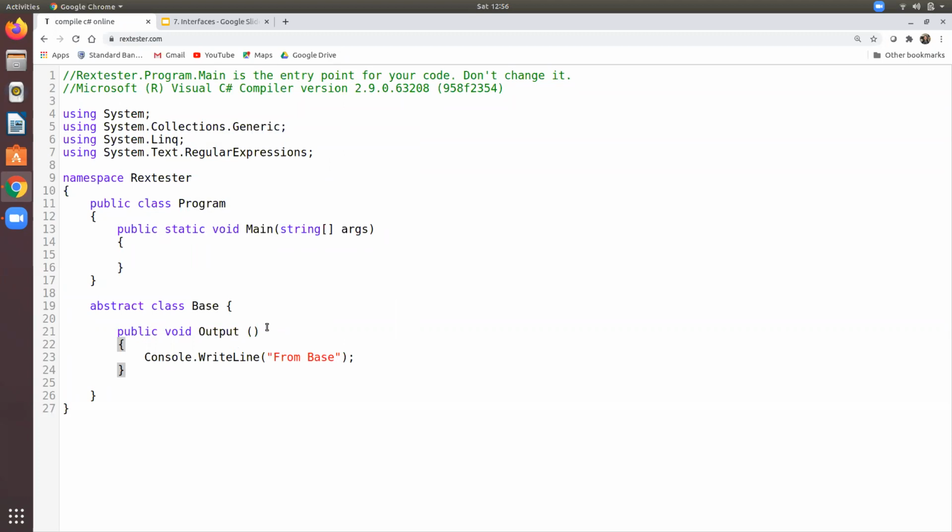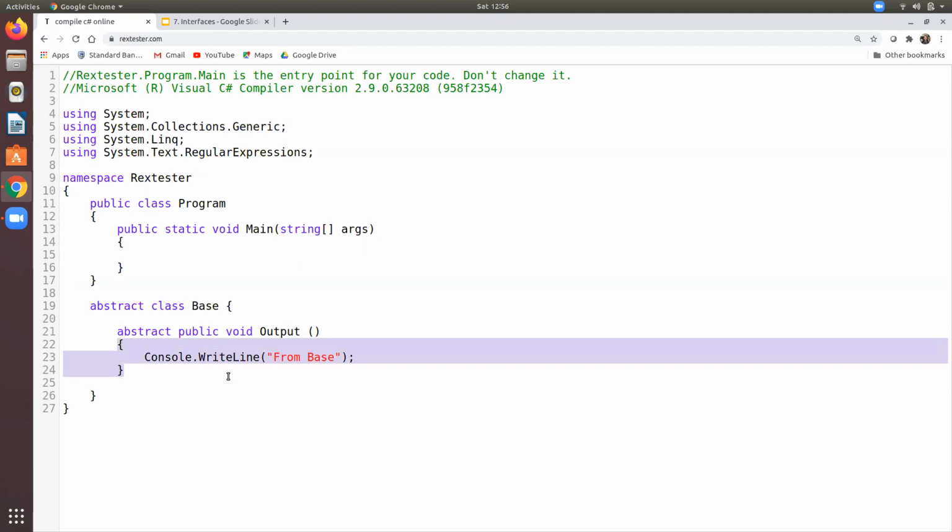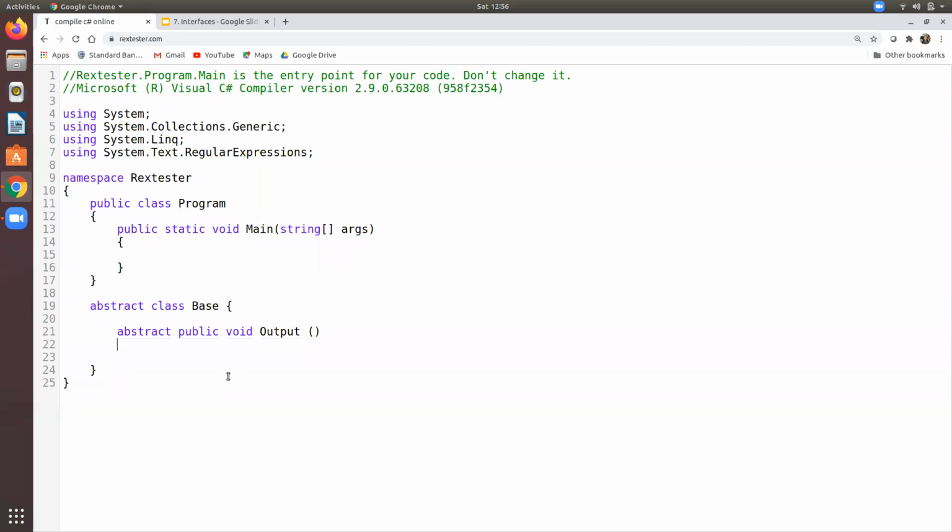Everything in between those two curly brackets is what we call the body of the method. That's defining the behavior of the method. If I make the method abstract, all it means is that this method does not have a concrete implementation. So I can just remove the body.